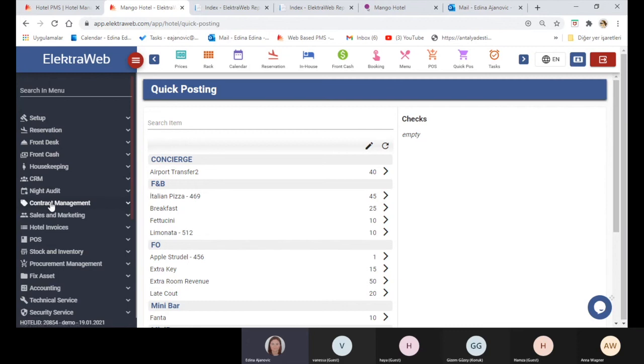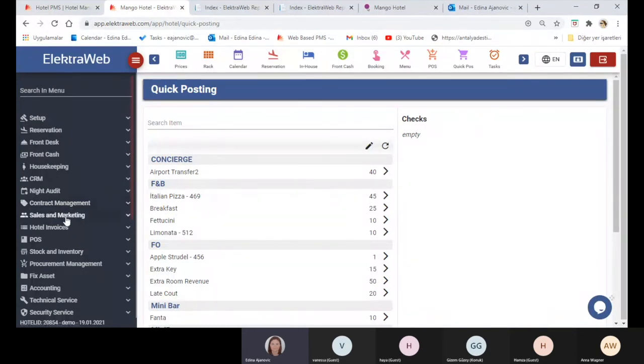Contract management is probably interesting for resort hotels that work with a lot of agencies, a lot of companies, a lot of different business partners to whom they apply different room prices and room rates. So it is possible to use this module to define different cases and different pricing options for different partners at different times of year for different selling or staying periods.